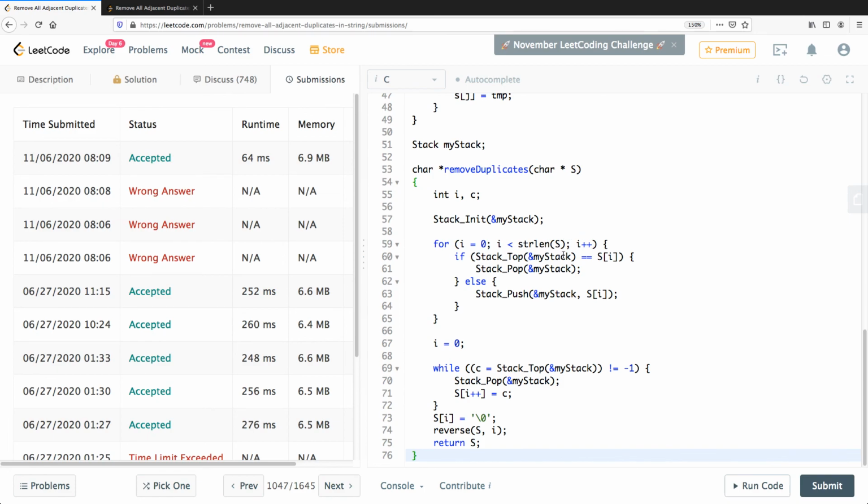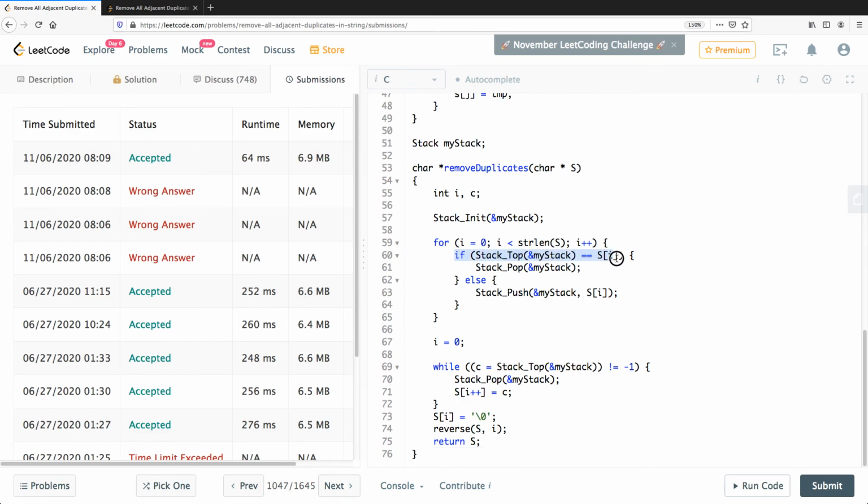If stack top equal to s[i], basically this is the crux of the problem here. See, if you know that your current character in the string is what you already have in the stack, then we have a duplicate and we can simply pop, otherwise we keep pushing. Keep pushing and popping if you see that you have a duplicate, which is basically seen here at lines 60 and 61. And after that, all you're doing is popping each character from the stack, but you know that will give you a reversed string, so you're reversing.